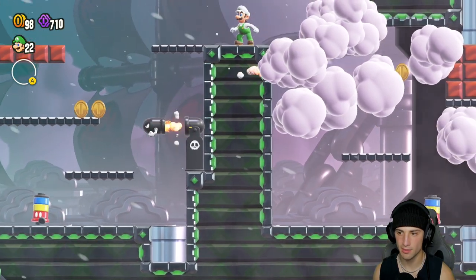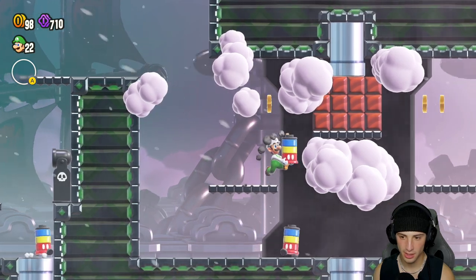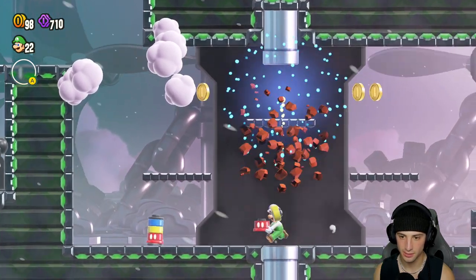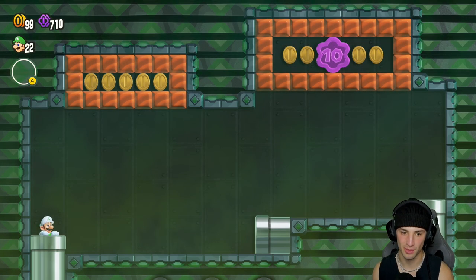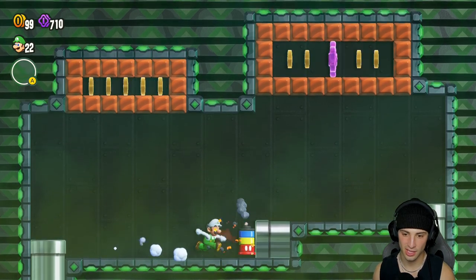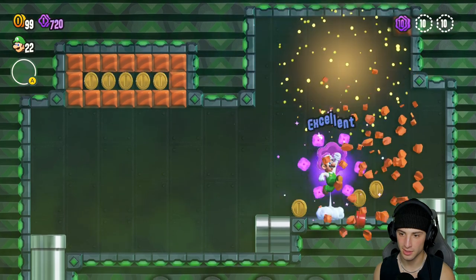Oh, could I go down that pipe? I feel like I could. I don't know, but I'm gonna need Mr. Firework guy here. Blow up this thing. There we go. Cool. And this pipe I can definitely go down into. So like I said, always keep your eye out for fireworks, guys. You need them. Here's another example of when you need them. Just blow up this. And there we go.